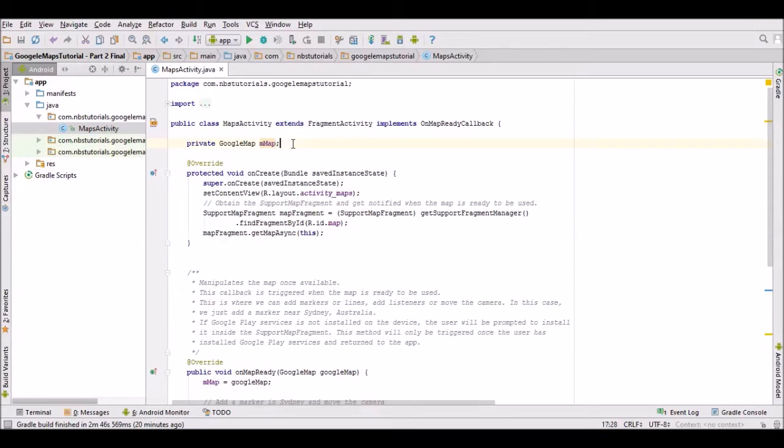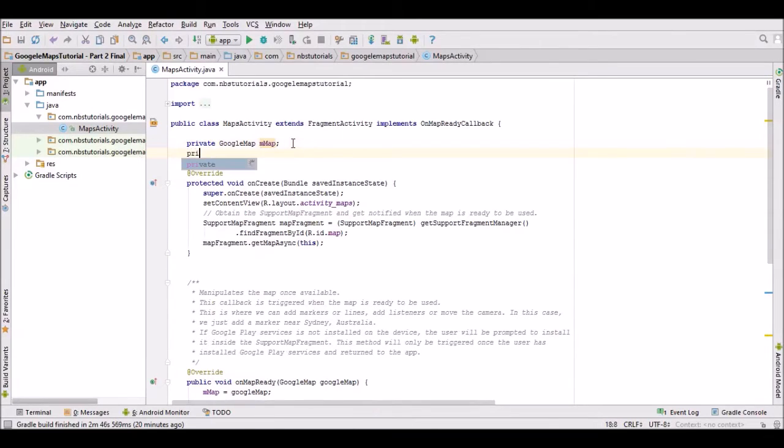So just go to the top here. It'll be private final static, an integer, and I'll call it MY_PERMISSIONS_FIND_LOCATION.